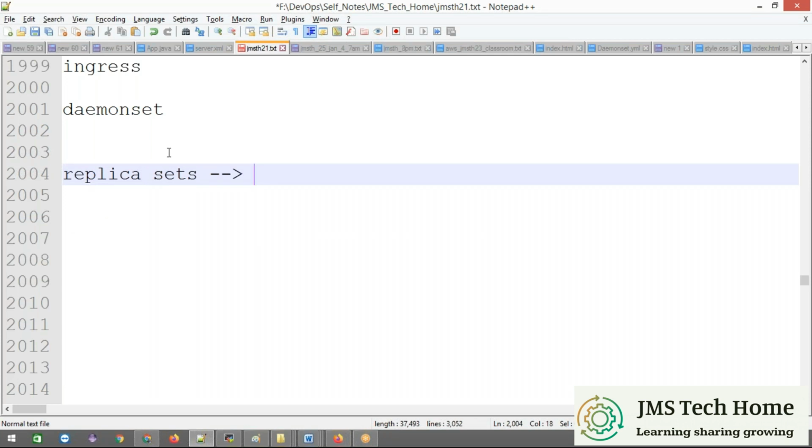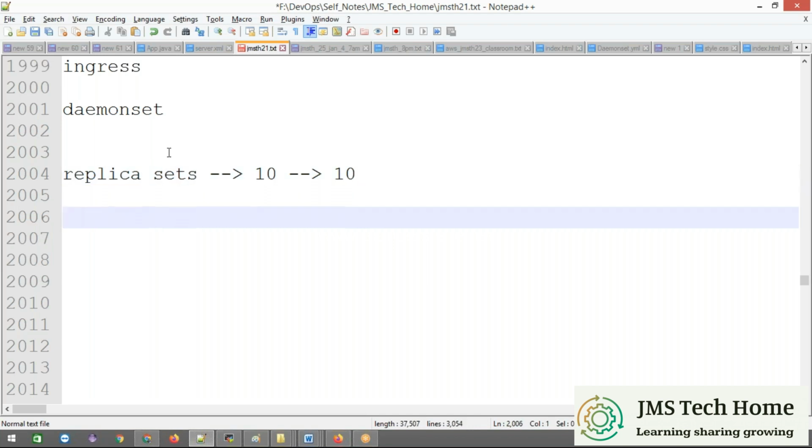ReplicaSets we use to scale our application and for self-healing. If you run 10 containers on two nodes, we don't know where these containers spin up; one node may get 4, another 5. And if you use a 10-node cluster, it doesn't mean every node is deployed with your application. The scheduler takes care of where your container should be deployed.